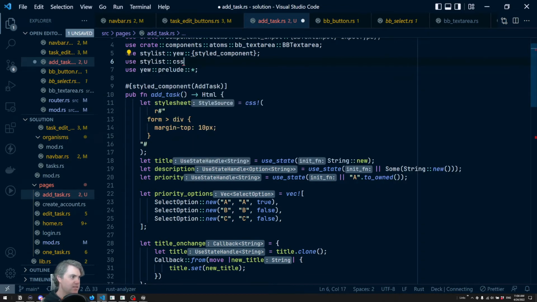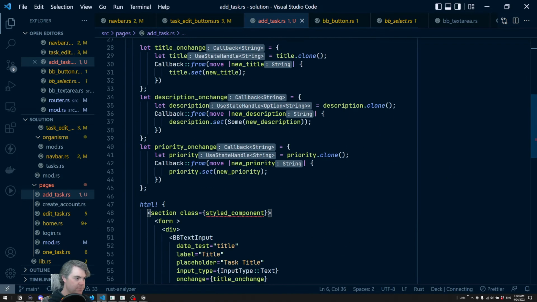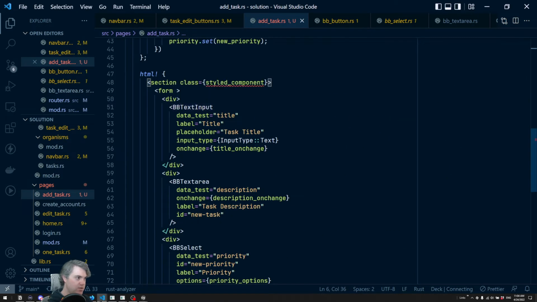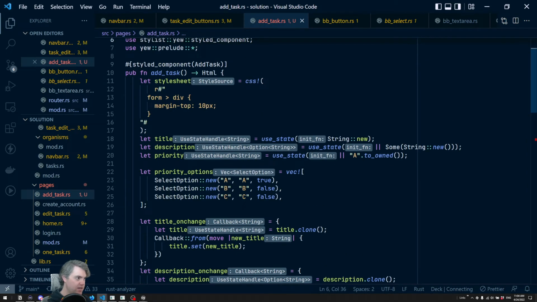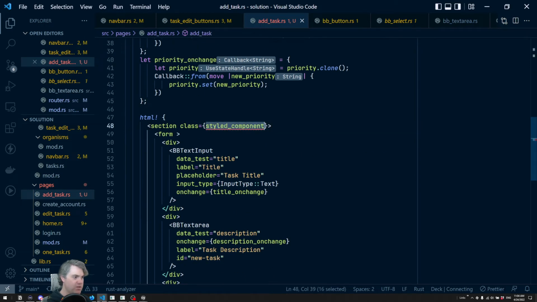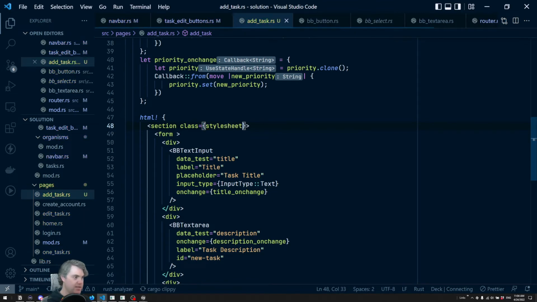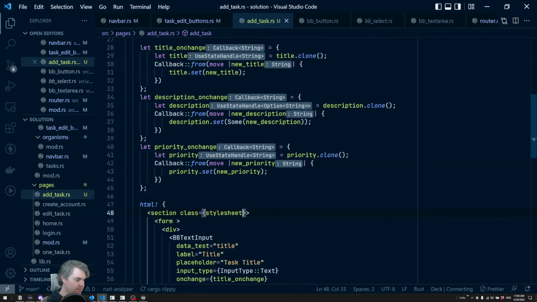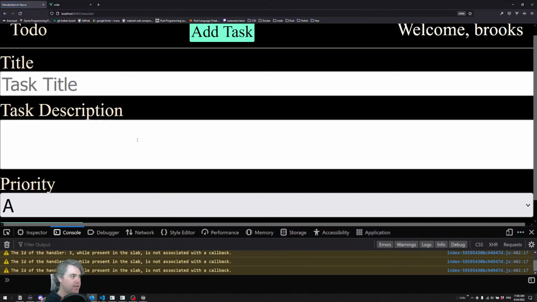Style sheet CSS. You're a style source. I want class equals styled component. Also, we are in... Oh, not styled component. Style sheet. That makes you happy. There we are. Okay, so now we have a little bit of space between each of these.